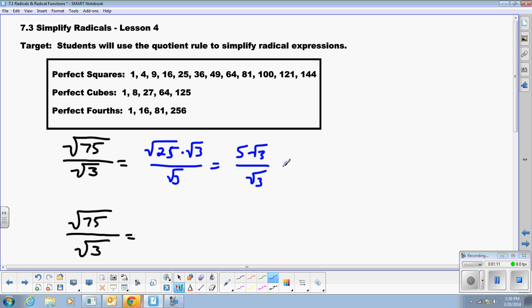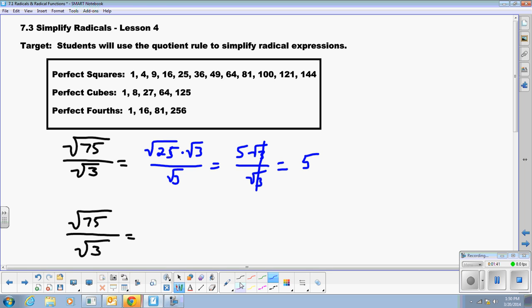Well, the last thing I do with this, I have a square root of 3 in the top, square root of 3 in the bottom. Since I have a common factor, top and bottom, a number divided by itself equals 1, then these will now cancel out, and I'm left with the answer of 5. So one way to use the quotient rule is just work each top and bottom, numerator and denominator, separately like I did on this problem, and then you can get all the way out and then cancel out common factors if possible, and then you'll have your final answer.